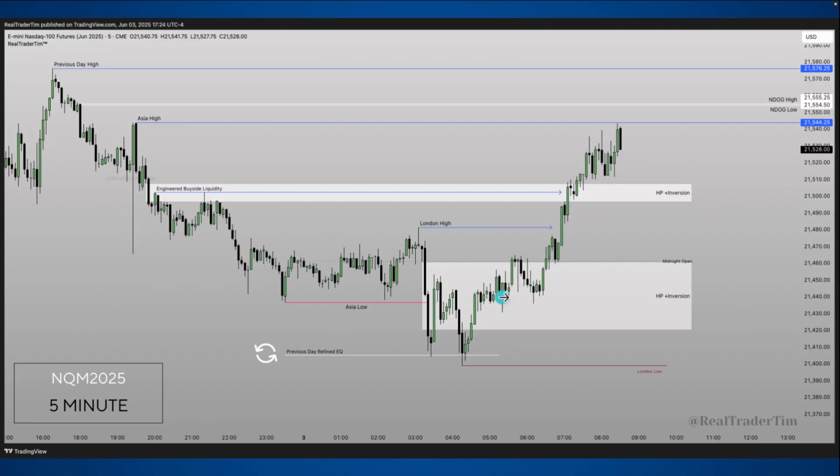Okay, look at where we're stopping in this high probability bullish inversion. Right around 50%, the bodies are respecting that. Consequent encroachment. Okay, that's a bullish signature. Then we continue higher, and if we're seeing this turning point right here with this close, where's the likely first draw? Well, we have minute open here, but we want to see us expand through that, right? We have London high right here. Okay, so we want to be looking for opportunities.